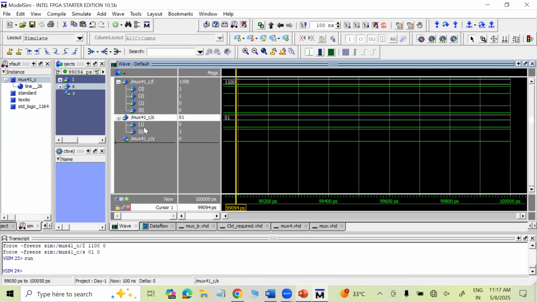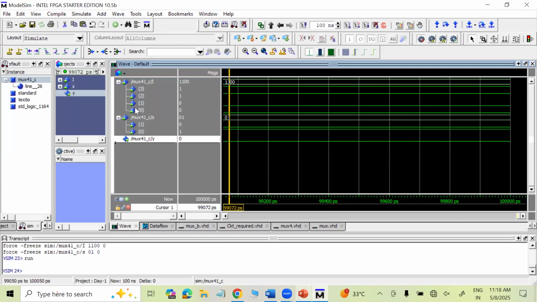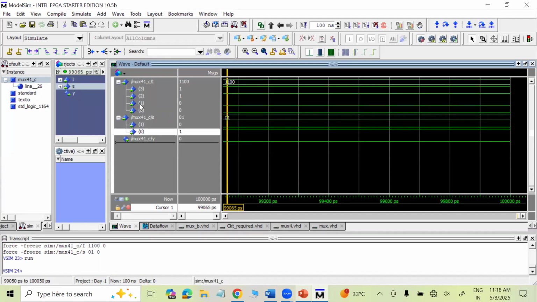And let us see the case statement: S1 is 0 and S0 is 1. So what is Y? Since it is 0 1, I1 is selected, it is 0, and the output is also 0.